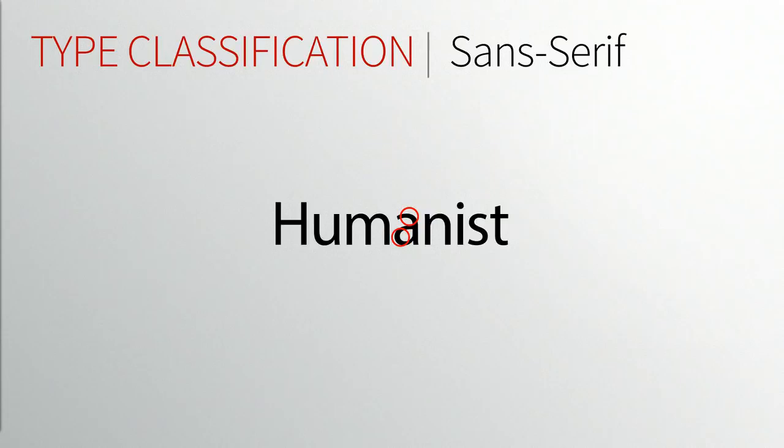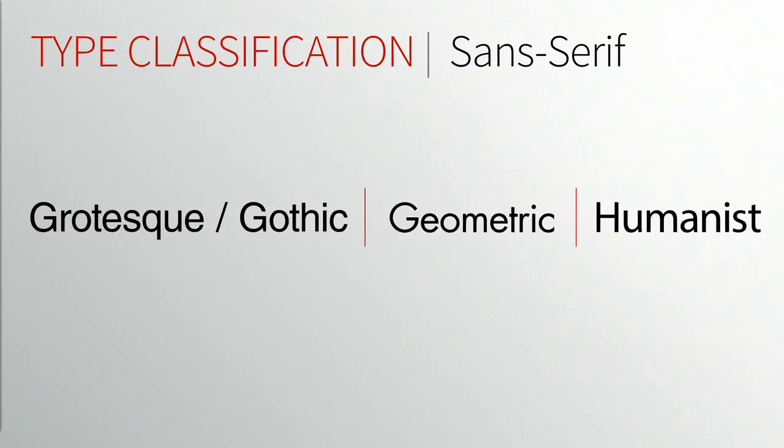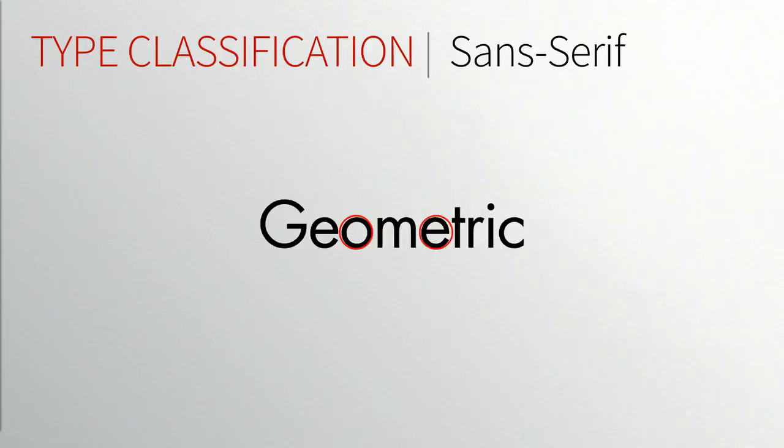So, finally then, moving on, we have our geometric. You can imagine why they're called geometric, guys. Any ideas on why this particular classification is called geometric? Most people can see it, really, can't you? Yes, of course, because they're based on geometric forms, either circles, squares, triangles, whatever it is. You can see it in them, guys. Very much based off circles and geometric forms.